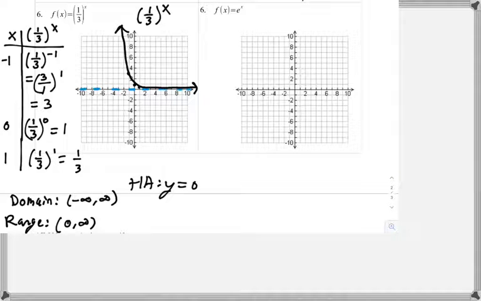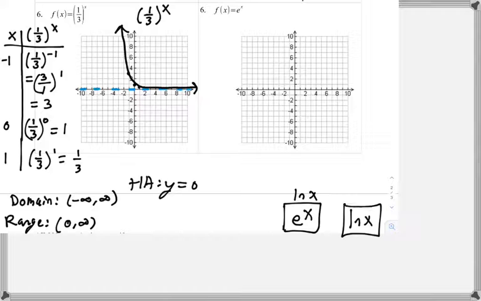All right. Now the next problem we have, number 6, we're going to graph f of x is equal to e to the x power. Okay. Typically on your calculator, you're going to have an e to the x button and then an ln. It might just say ln or lnx. And e to the x might be the primary button, and then you would have a shift or secondary to get to the natural log of x. Some calculators might have an ln button, and then e to the x is your secondary function.